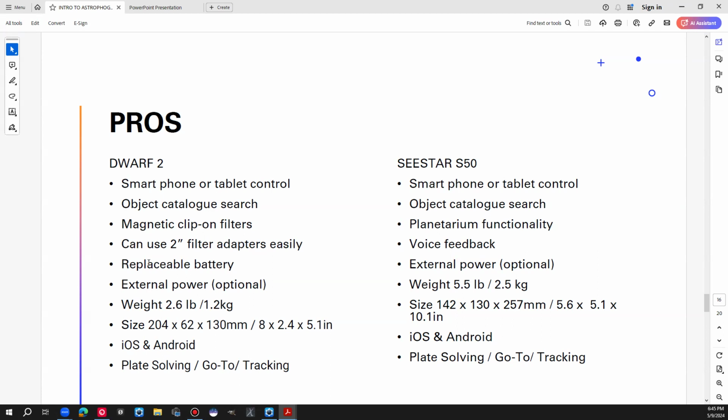Like an old tracking mount, from Meade or something, where you have the old hand controller, even though they're go-to and track, it doesn't always center it for you immediately. Sometimes it's out of the field of view, and you have to slew the scope to find the object and center it up yourself a little bit. But these are amazing. They just go right to it.